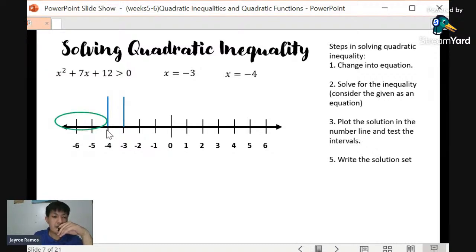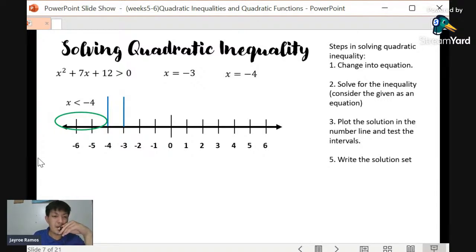So here in the left, hinati natin kasi sa tatlo 'to eh. So nung naglagay tayo ng -3 at saka ng -4, nahati sa tatlo yan. So itong part na yan, yung may encircle, so that will be less than -4. Nakuha po yun. Kasi if you're going to analyze, yung may bilog diyan ay yung mga mas mababa sa -4. Kaya nga po naglagay tayo ng guhit para mas madali nating makita. So yan ay less than -4, kasi kung makikita ninyo, ang mga value diyan ay -5, -6, and then so on and so forth. So yan po ay less than -4.